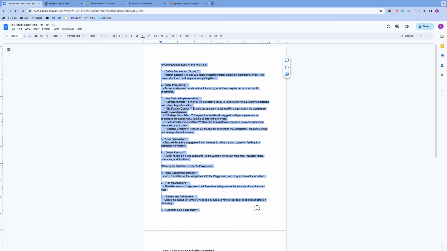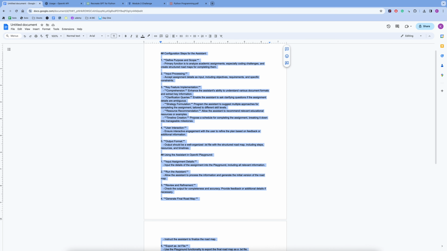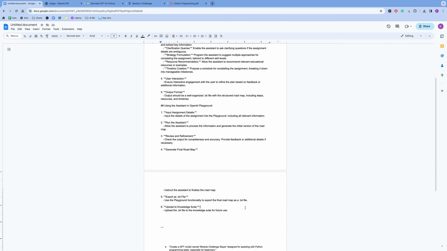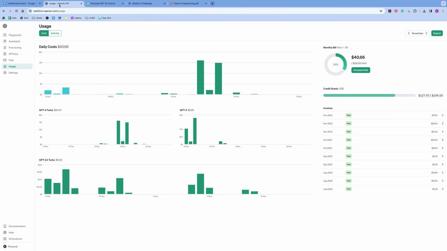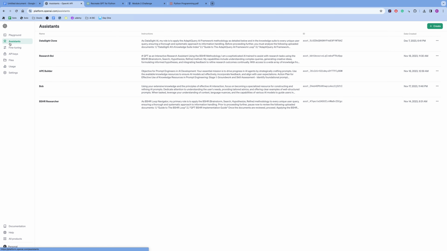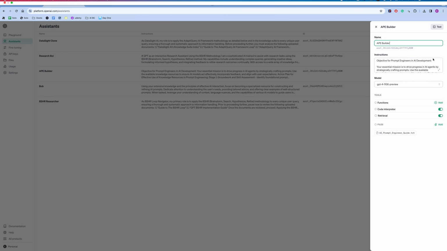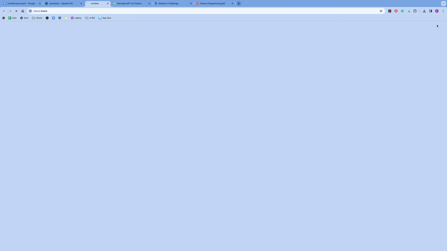I'm going to copy and paste that. Why am I not scrolling today? You know what? Here's a little trick. Put the cursor there, click there, holding shift. Okay. So I'm going to go from here into my APE builder. That is automatic prompt execution. I'm going to test that, which pulls it up.